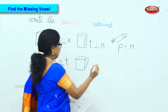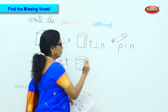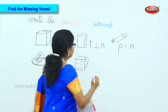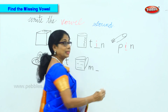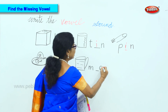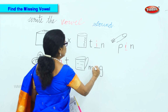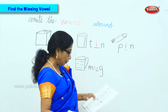Then now what is this? Let's write the spelling of this. I'm not writing the middle sound. T. G, g, g. What a gurgle. G. Very good. Then what is that sound? U, M, U, G. Mug. Very good. We'll do one more now.